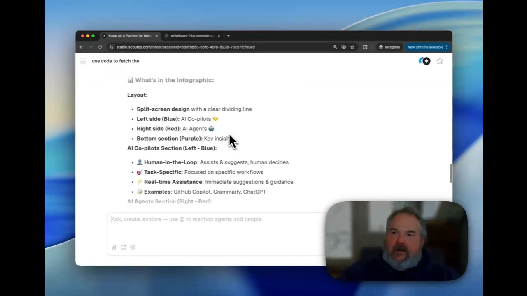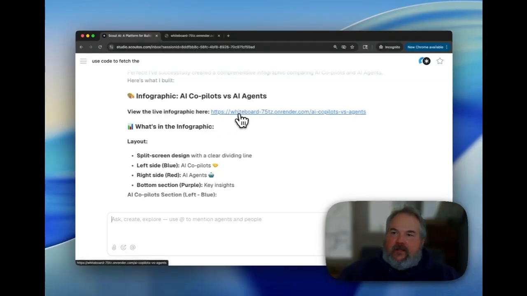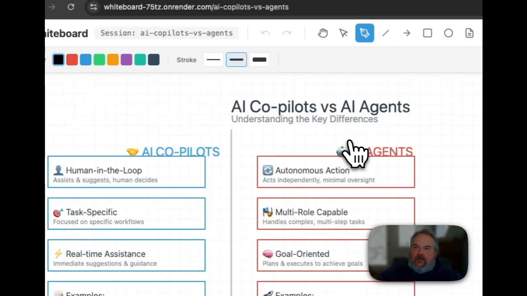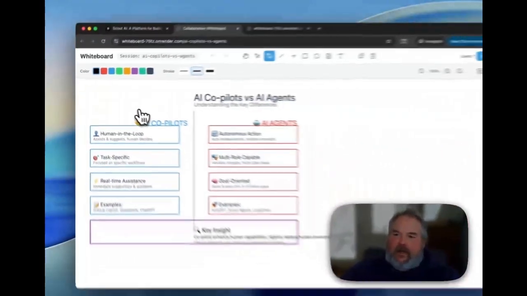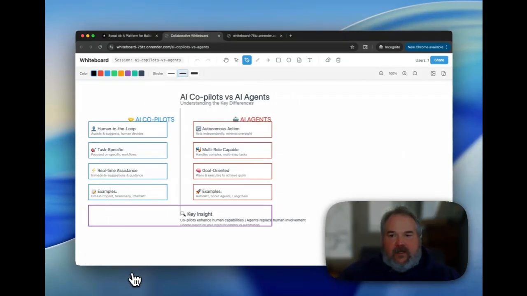So here, it actually created this infographic, and we can see it here. Now, it's not gorgeous, but it is neat. It's neat that an agent can learn how to use a tool, and then you can give it an idea for that tool and instructions, and then it goes and uses that tool based on your instructions and its knowledge and renders a result.